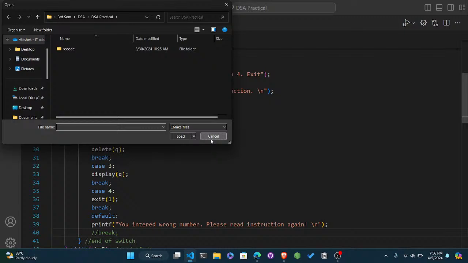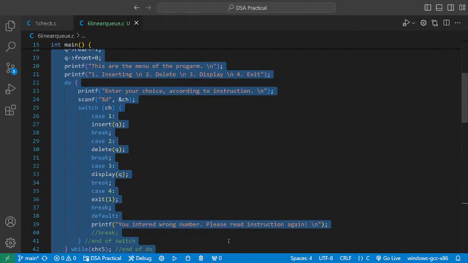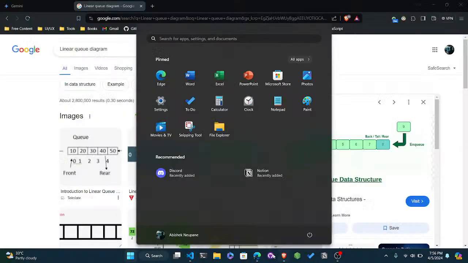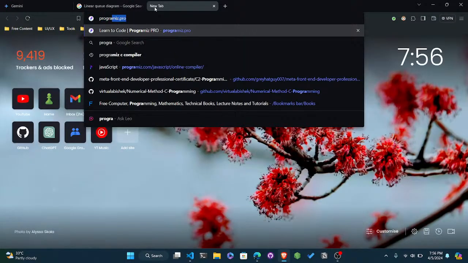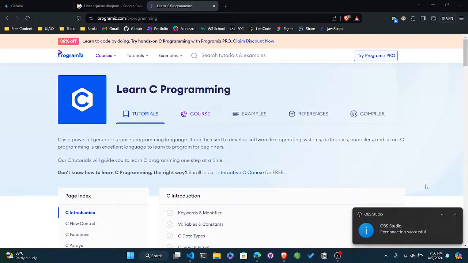Let's run on terminal again. Or let's copy this code and run on an online compiler.